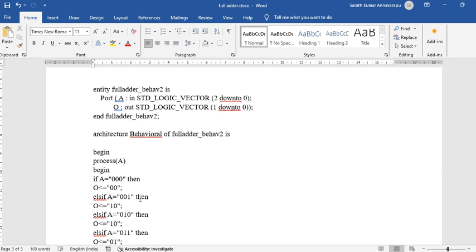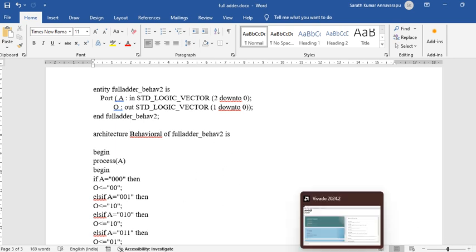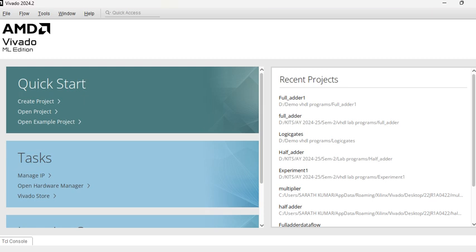And the process is the same, and even here we are using the if condition, but instead of giving the condition as A is equal to 1, B is equal to 1, and C is equal to 1 in all the cases, we can directly compare this, as you can see on the screen. So we will try to realize this same design in Vivado, and we'll see the differences.